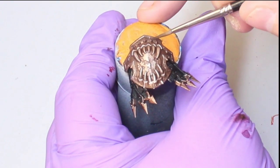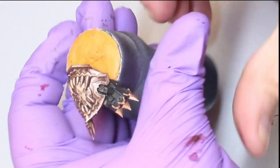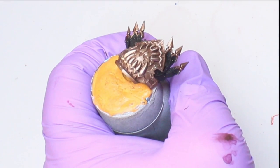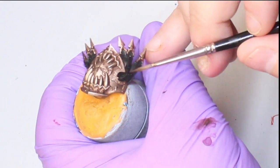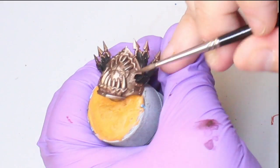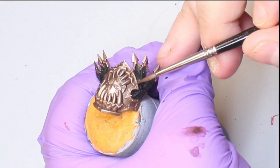I do have to say that I am really enjoying the process of painting Angron. He is a fantastic miniature and a perfect centerpiece for the army. Games Workshop have done an amazing job with him, and Darren Latham, I believe, is one of the main sculptors for it, and he has just done such a really good job.